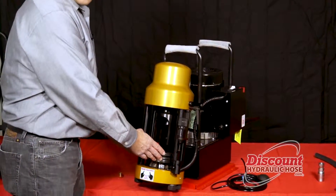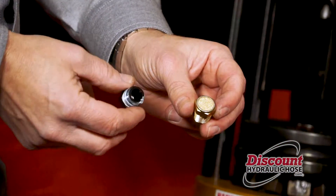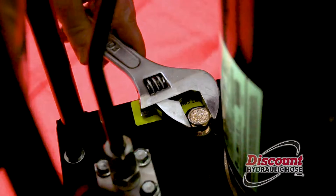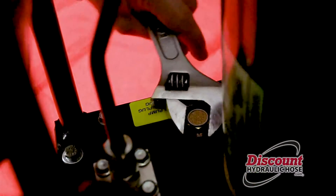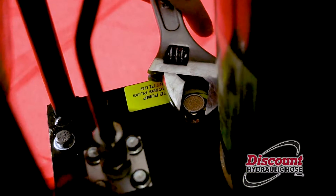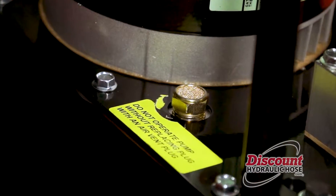Once you've put your compression plate on, you have to remove the plug that comes on the top of the base, because the machine is shipped with a solid plug so that it does not leak oil. You have to replace the solid plug with the air filter plug that comes with the machine — this just screws into the base so that you do not have any issues with airflow.